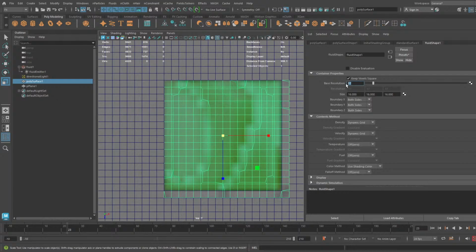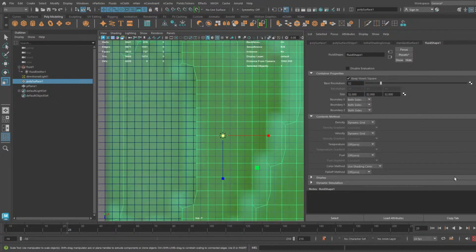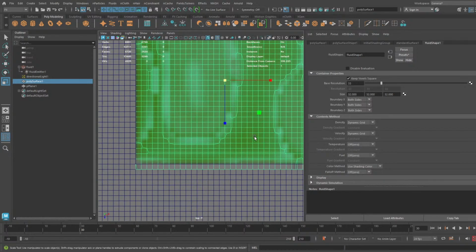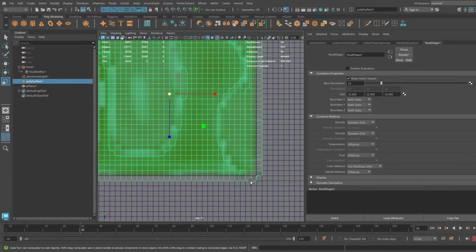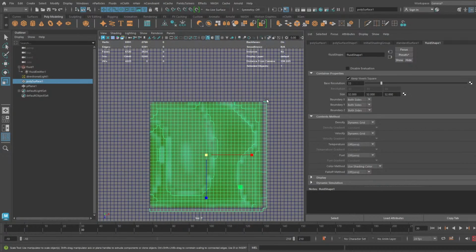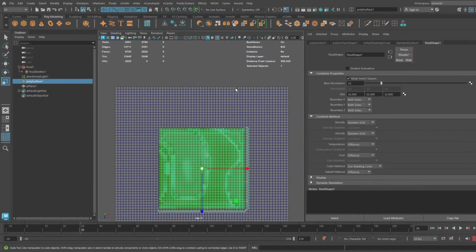So if we do this again, say like 31, well, technically 32. And so this would be 33. Yeah, see, it's on the outside edge here. And then if we do 64, it'll be up on this top side. Let's find out. So I think 65 would be the next generation.